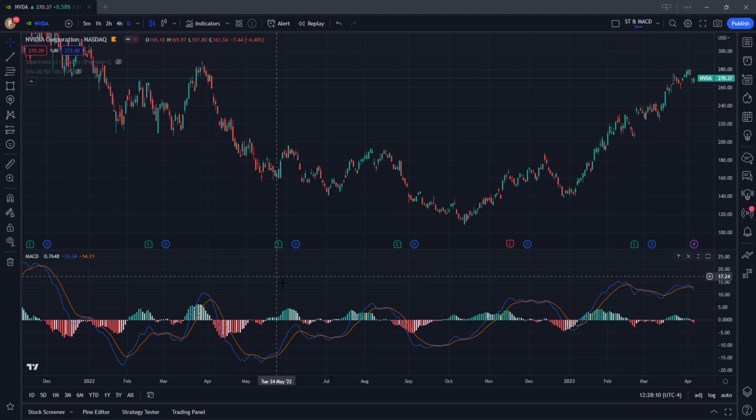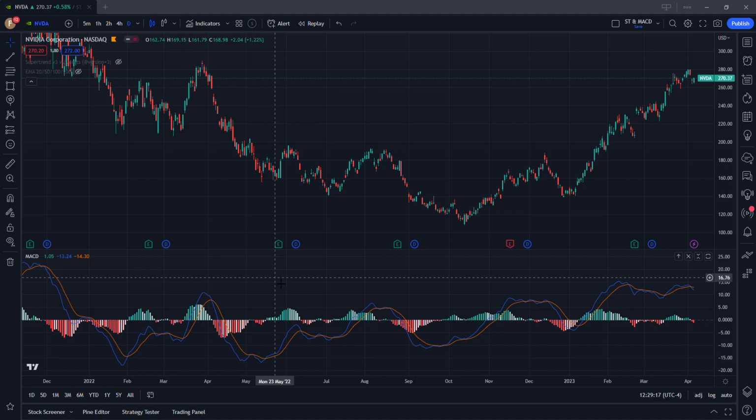The bars on the histogram show the strength of the price action or momentum in the trend. The stronger the movement or the momentum, the larger the bars on the histogram. So if you see now, when these histogram bars are increasing in length, the gap between these two lines is also increasing. That means the momentum is increasing and they are diverging from each other. Here, the lines intersected, the histogram changed to green, and from that point onward there is a gap which is increasing between the lines, and therefore the histogram also increases in length. And as soon as the histogram starts squeezing, the lines start squeezing and converge to each other, and that's when a trend is going to change. So basically this indicator tells you when the trend is about to change.